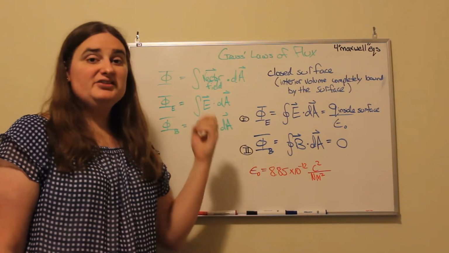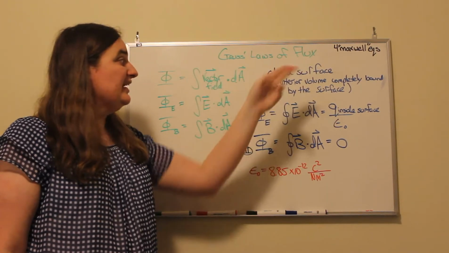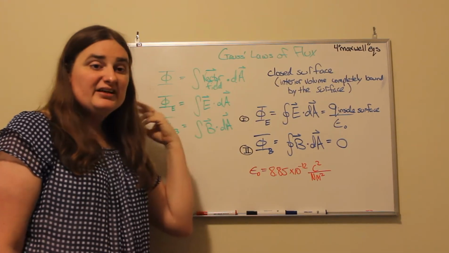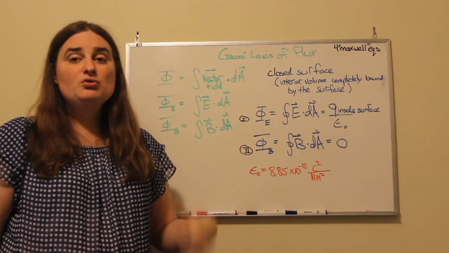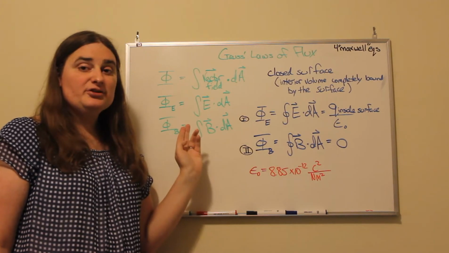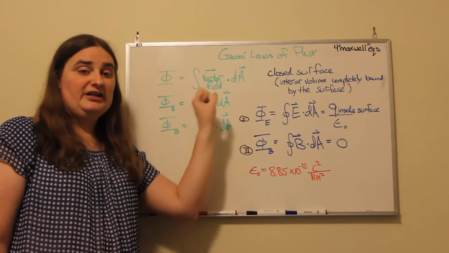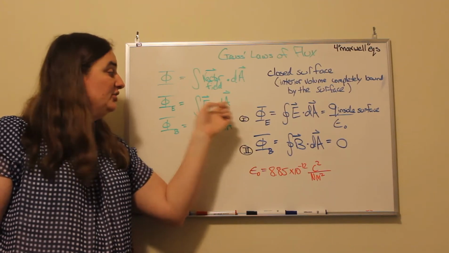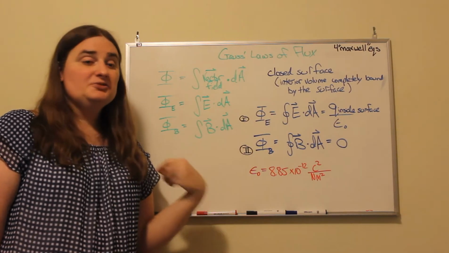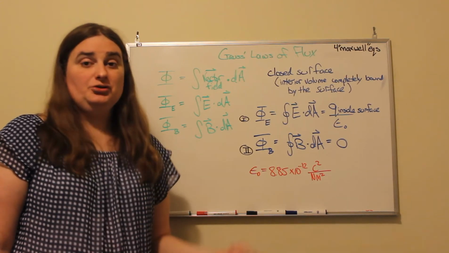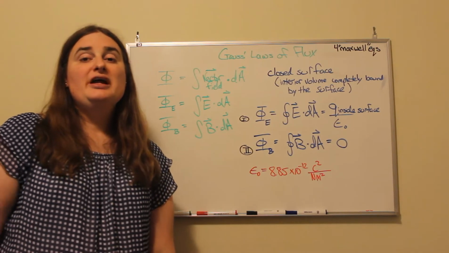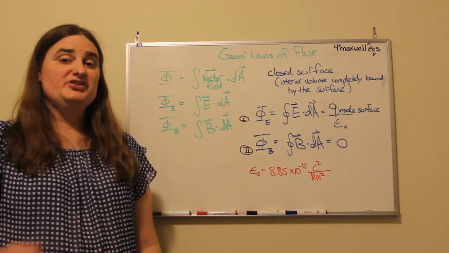So for the first case, the first two of Maxwell's equations are known as Gauss's laws of flux. And the definition of flux is the sum of any vector field moving through a surface. So for the case of electricity and magnetism, we would have an electric field dotted with an area vector, a tiny infinitesimal patch of area with a direction that is normal to the surface that the flux is passing through. For the magnetic flux, it would be the integral of the magnetic field, dotted with that exact same differential area element that's pointed normal to the surface.